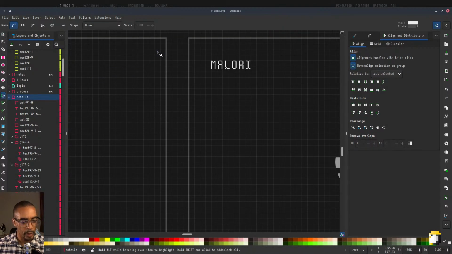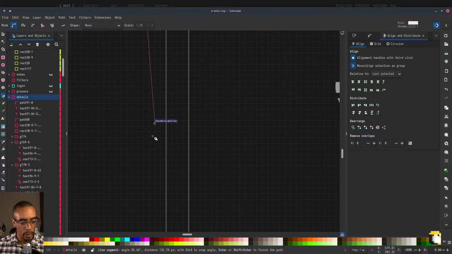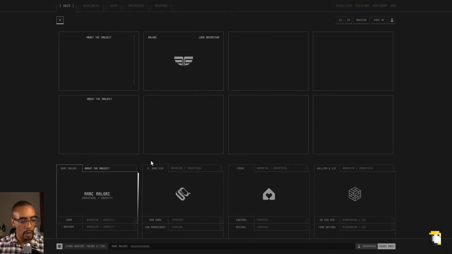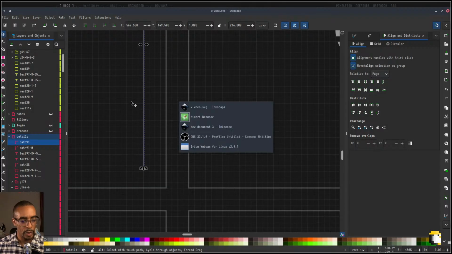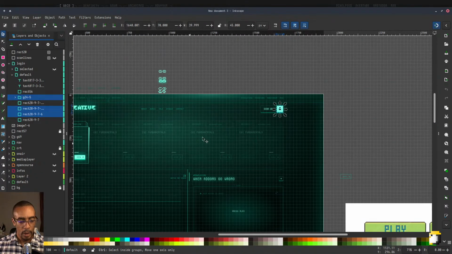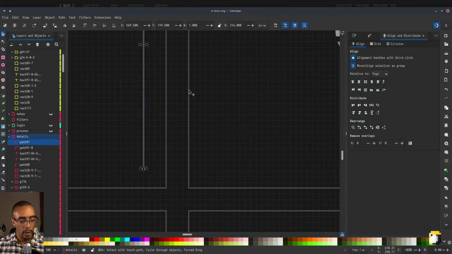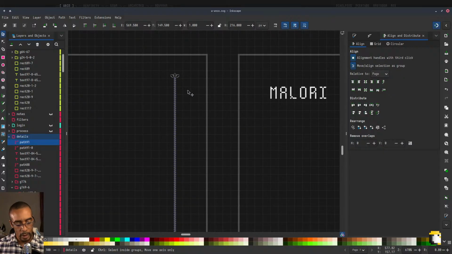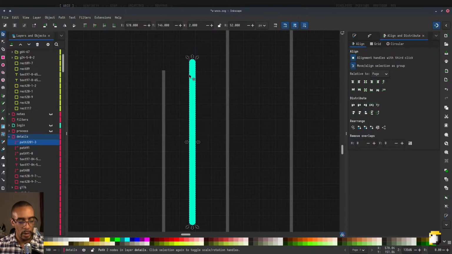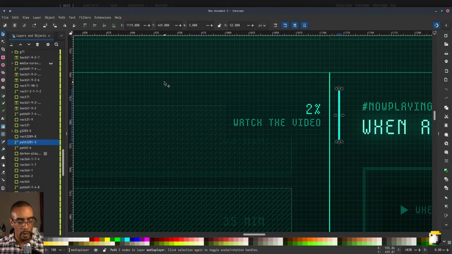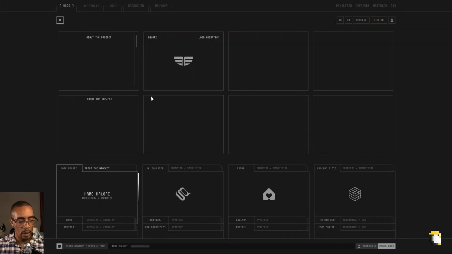Maybe if I put a scroll bar right in there, basically the same scroll bar as this website right here. Yeah, I can have the scroll bar here.